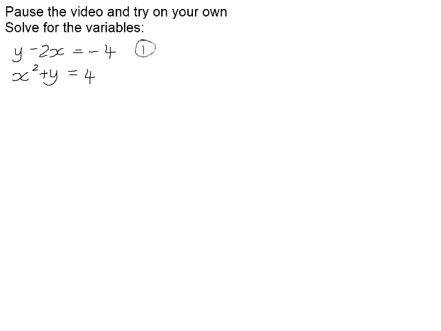Here in equation 1, it's not as straightforward, because you weren't given an x or a y as the subject of the formula. So you need to choose. You need to work from equation 1, and you need to decide which variable you want to solve for. Now, if we solve for the x, we're going to have to divide everything by 2. And then I'm going to land up with a fraction, and that's not really going to be that easy for me to work with. So the easier thing to do here is to solve it for y, and add 2x to both sides.